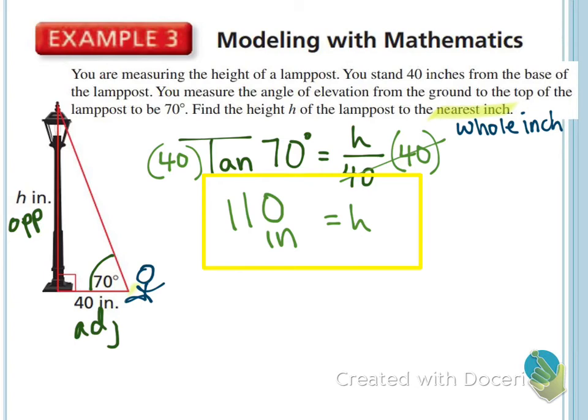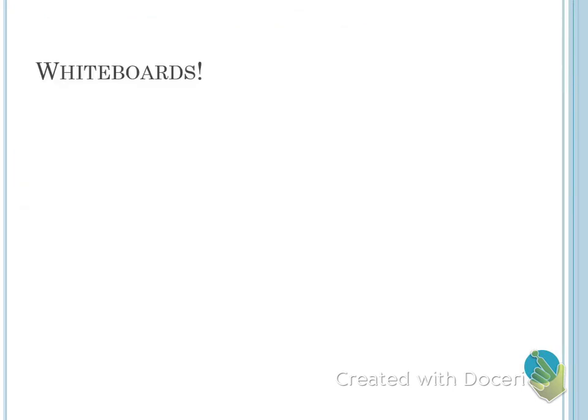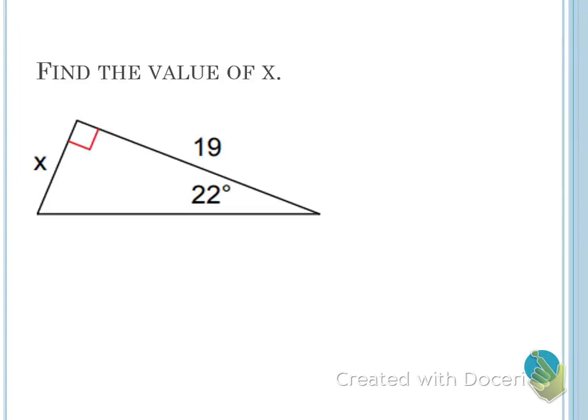All right, you're going to take out your whiteboard and your whiteboard marker, and we're going to practice. If I say yes to your answer, then you are allowed to go to the homework. But if you haven't answered me yet, you need to make sure you're answering on the whiteboard first, because I need to know if you understand how to do this. Tomorrow we're going to do sine and cosine, and it only gets harder because we're doing more. It's the same process, just more options to use.